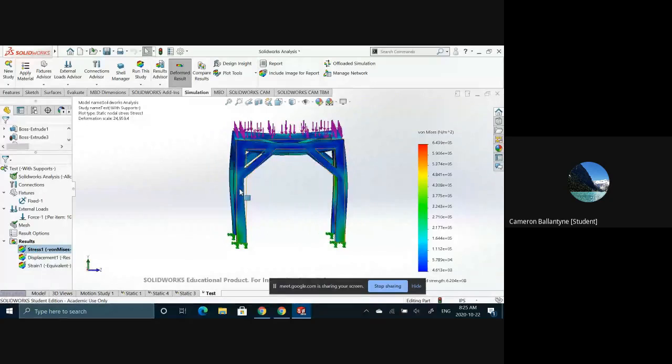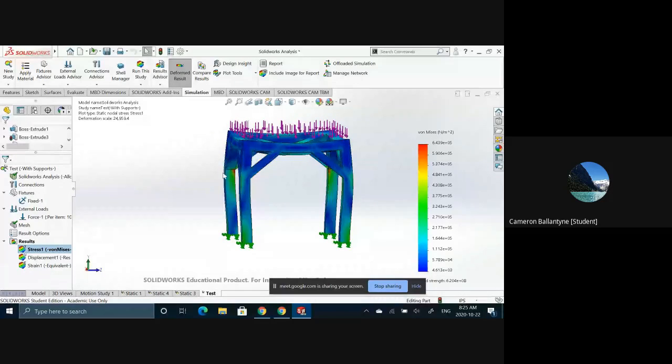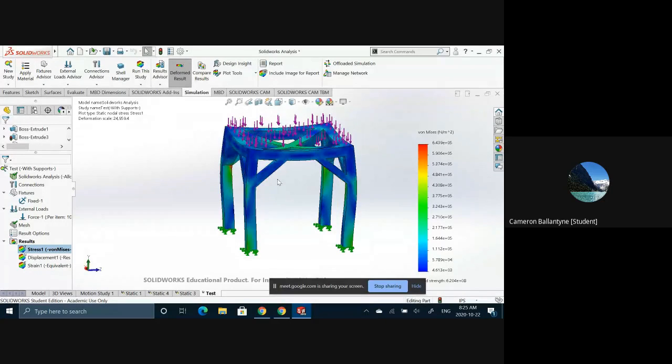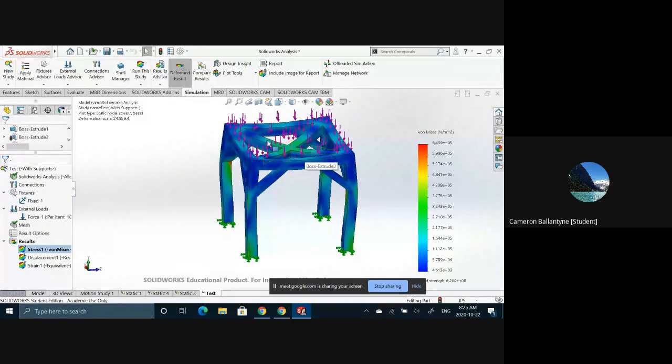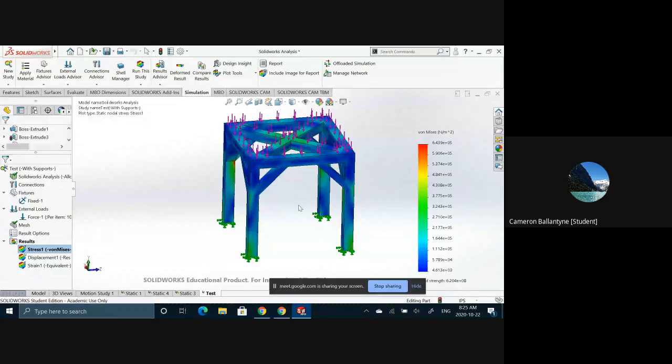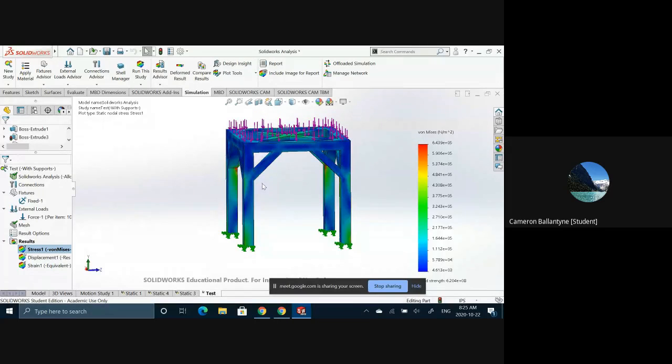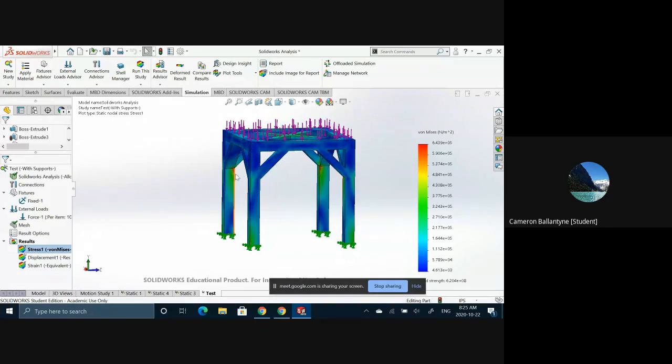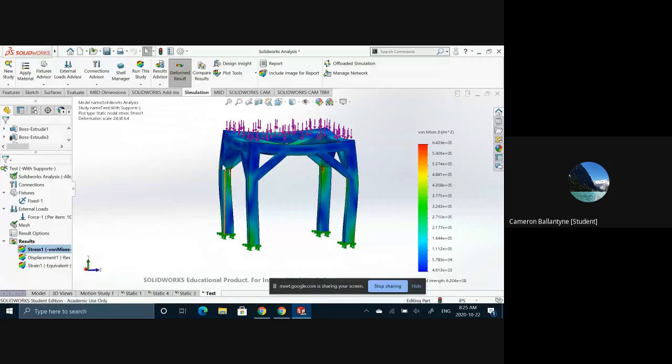You also notice that the part is curved under the force. And so it's pretty cool how it can do that. If you don't like that though, up here you just unselect deformed result and it'll show you what the part looks like normally, but it'll keep the colors. But I kind of like when it's squished like that.